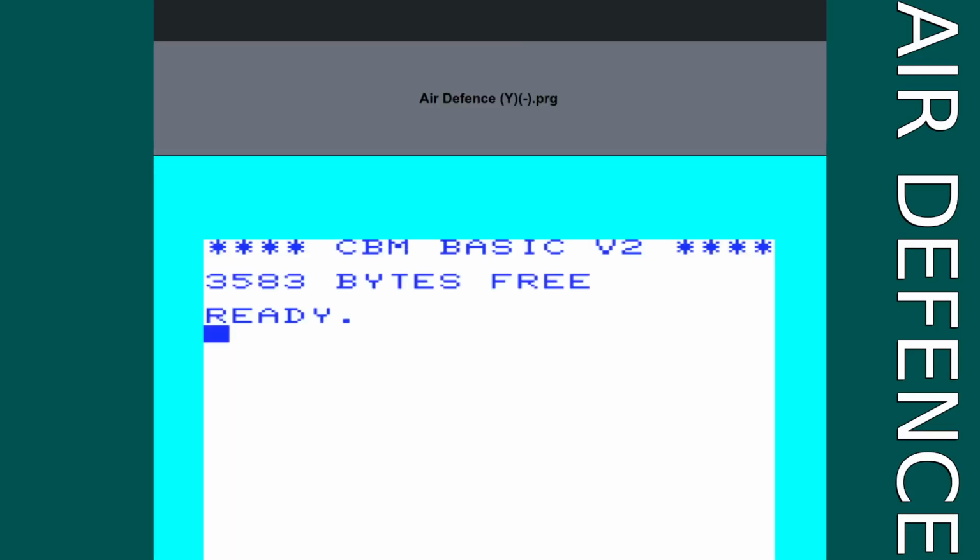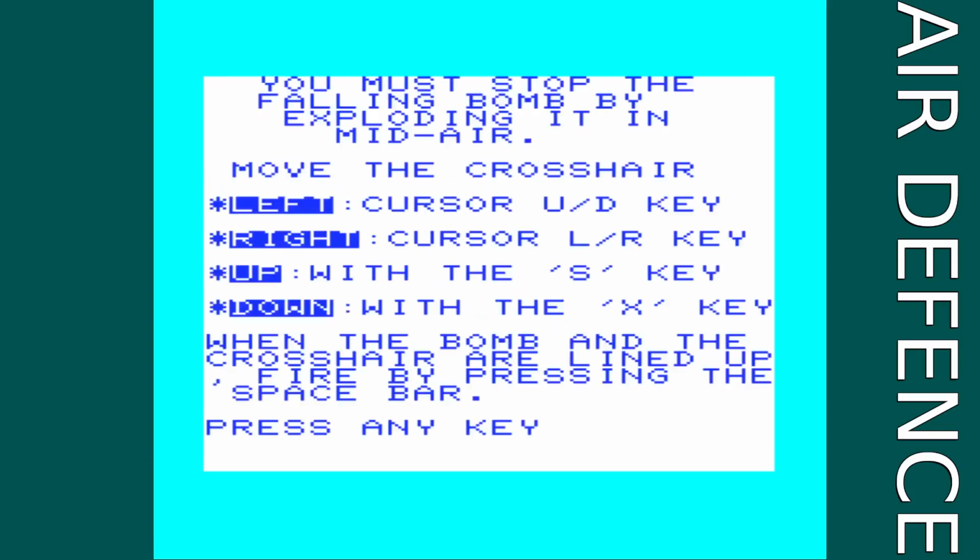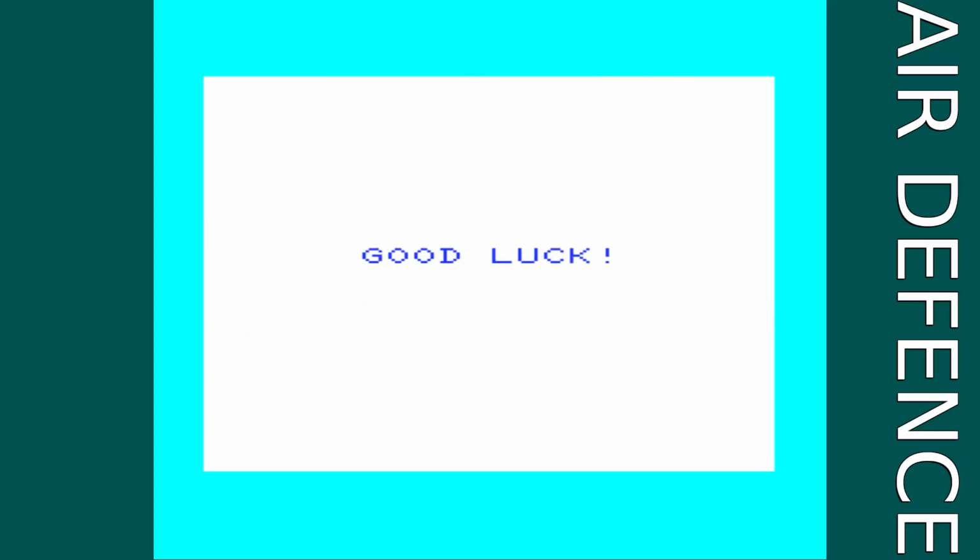What was the other? D or R? S? How does this make any sense? We'll try these. We'll see. Nope. I can move up. Okay. Let's pause. Okay, I tried to press every key it could. I can only move up and down.